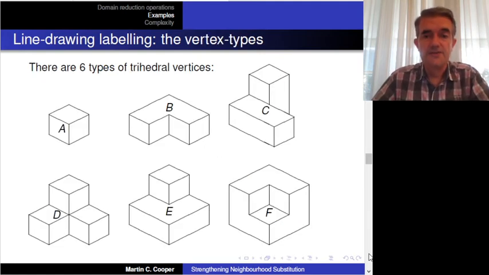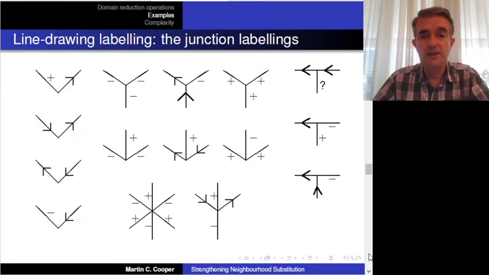Just to recall this traditional approach, we restrict the kind of objects we can have, for example to trihedral vertices; this gives us only 6 types of vertices. We then consider viewing these vertices from all possible viewpoints, and we write down a catalogue of labelled junctions. So each vertex will be visible in the drawing as, for example, an L junction, a Y junction, or another kind of junction.